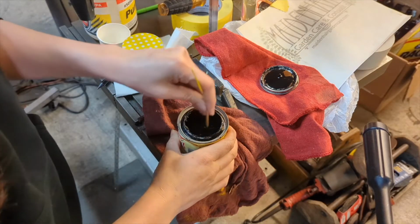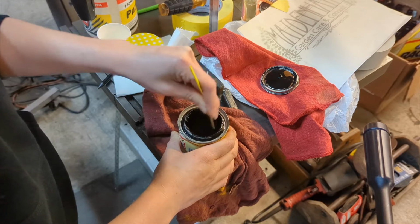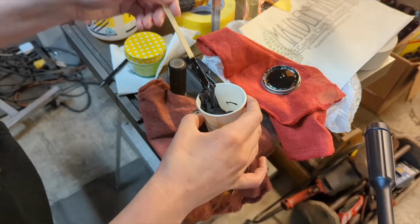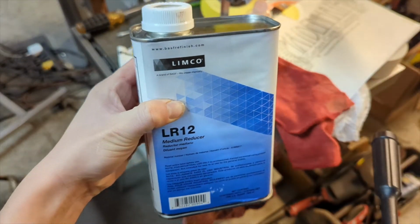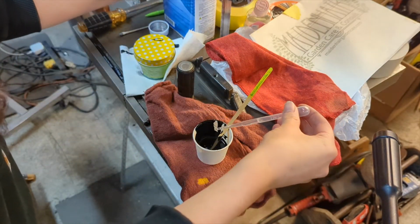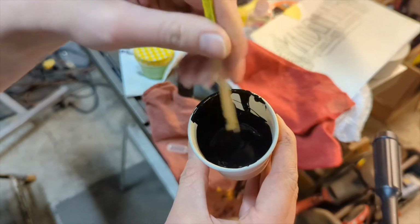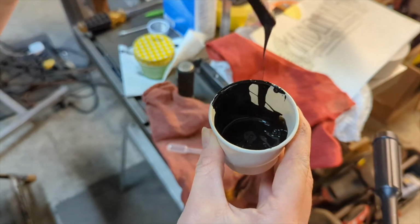When I was confident with my line drawing, I prepared a small cup of paint. Make sure you stir this paint gently so no bubbles form. With one shot, a little goes a long way, so I scooped a small amount into a paper cup. The paint was a little more thick than I prefer to work with, so I added just a little bit of reducer with an eyedropper and gently stirred it together until it was mixed consistently. I bought this reducer at the industrial paint shop as recommended by the seller. Mineral spirits will not work to thin this type of enamel-based paint.